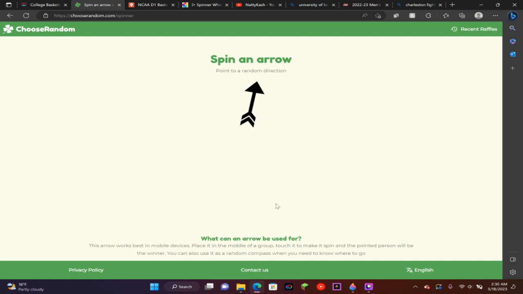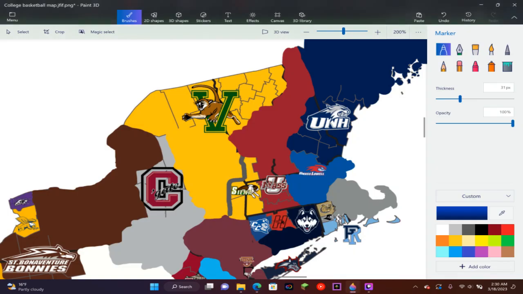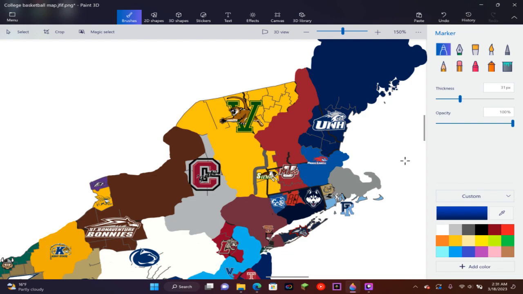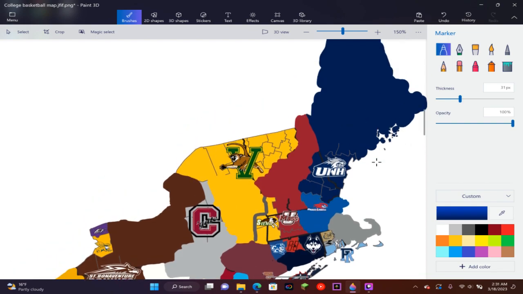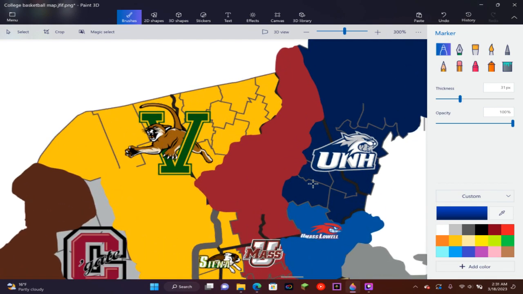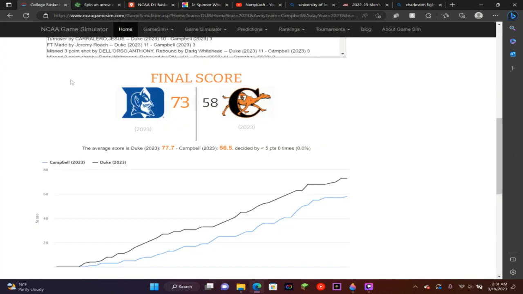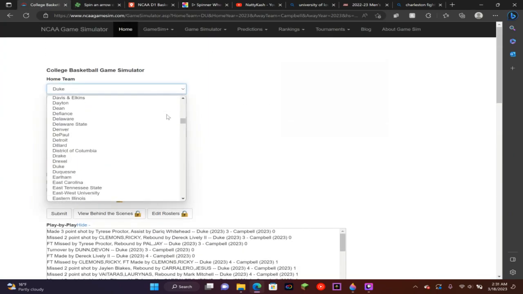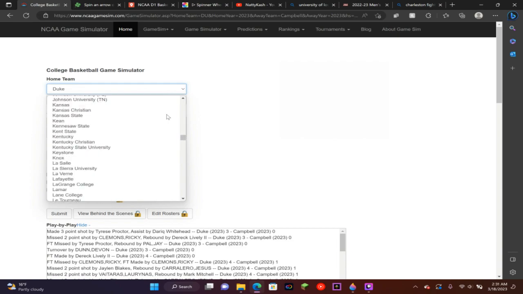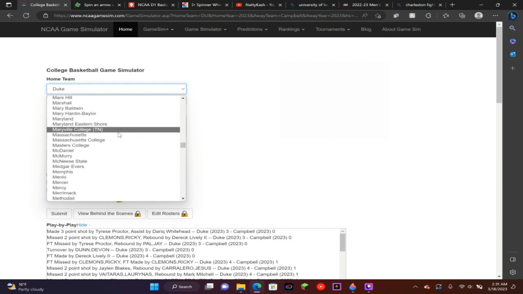They will be attacking to the northeast, which is more north than east, which is going to be New Hampshire. So this is pretty much for Maine. University of New Hampshire against UMass. So it's kind of like that. Yeah, it's going to be New Hampshire against UMass. It's going to be Massachusetts. That's right. There you go.